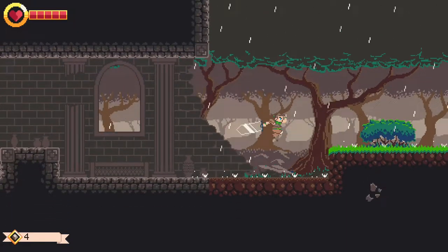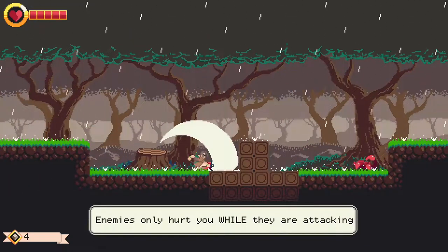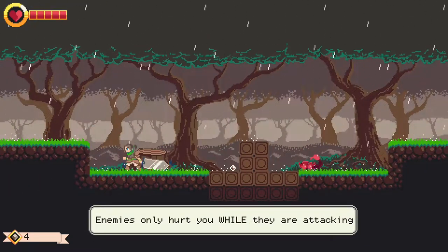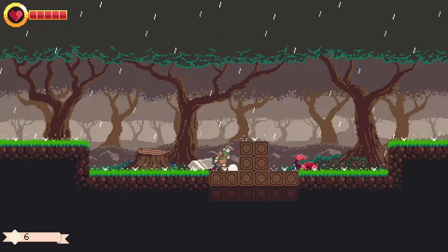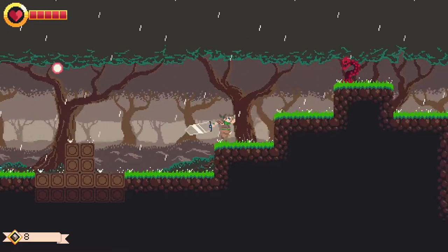Can you dodge roll in the air? You cannot. That makes sense. I was just checking. Enemies only hurt you while they are attacking. Oh, okay. Okay, that felt satisfying.